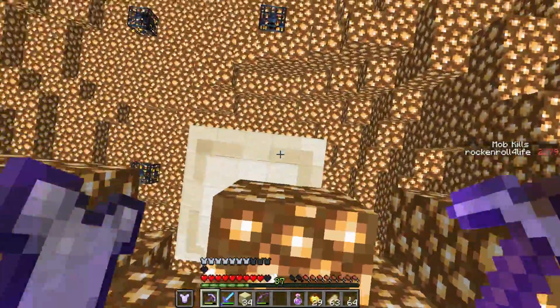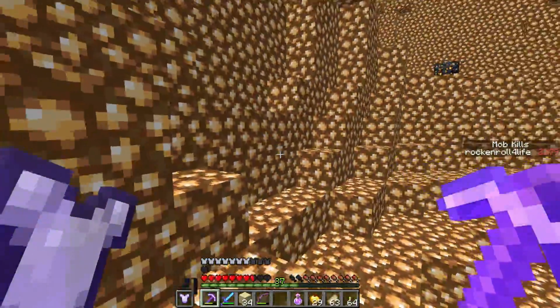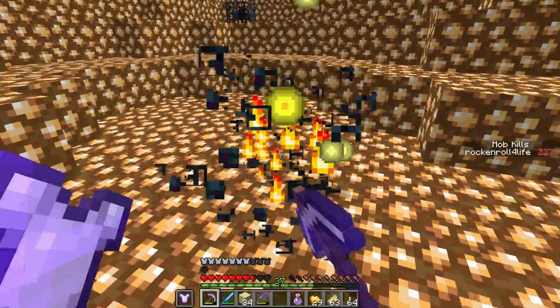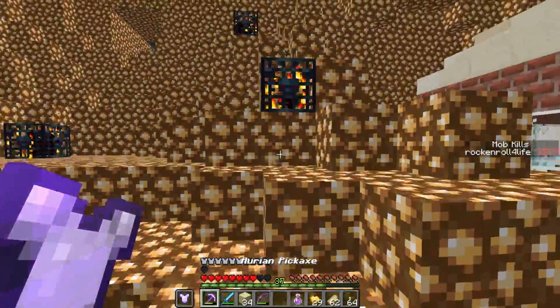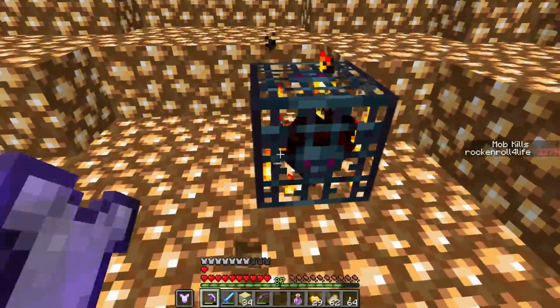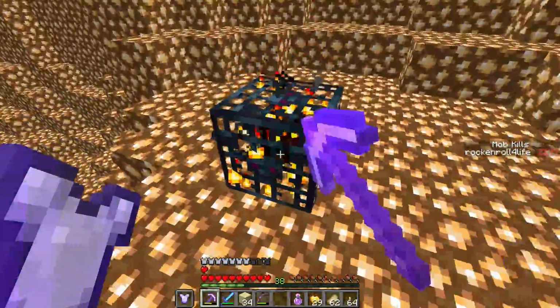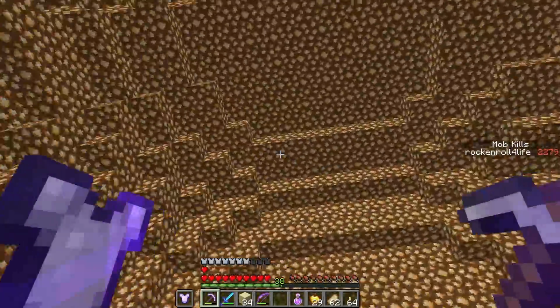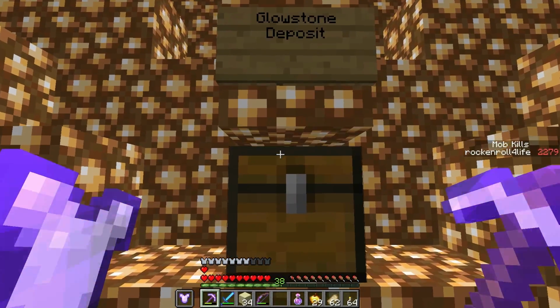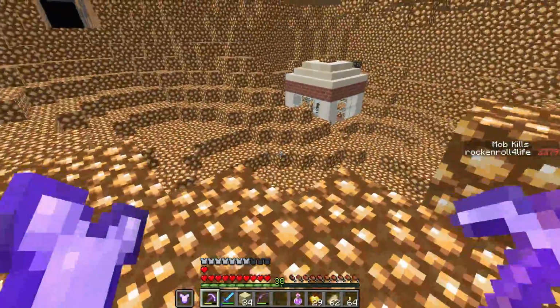Still missing two wools, which this looks to be a wool. We'll investigate this in a second once I clear out all these spawners, just because of a paranoia kind of thing. I'm pretty confident they can't spawn given the light level values that are around, but I'm not going to take chances. Looks good. Glowstone deposit. Oh my lordy lord. That is a lot of glowstone. I will investigate that later.